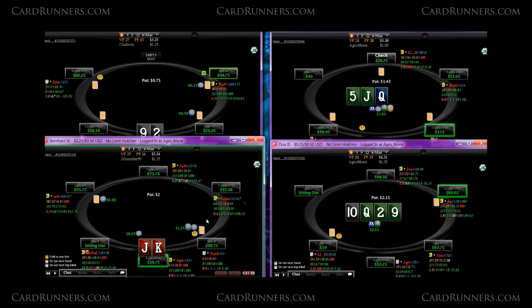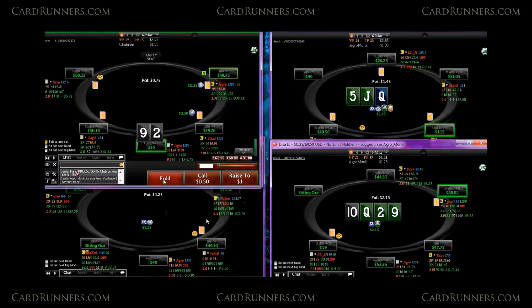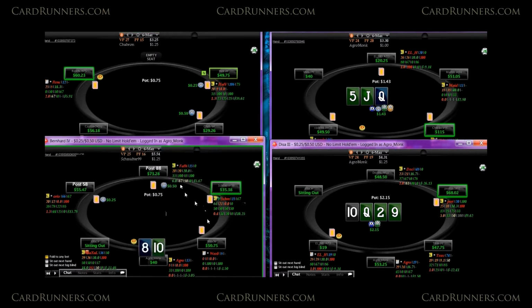Okay, so next up, again, I just feel like we're not defending wide enough out of the blinds. You'll see again here on table 3, we're facing an open from an unknown. He hasn't played any hands yet, and we're folding King-Jack suited versus a button open. Just giving way too much credit here to the button to make a fold like that. We have to be willing and able to defend these types of hands versus button opens. Their ranges are just going to be too wide.